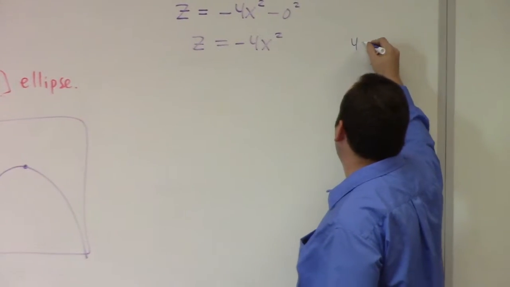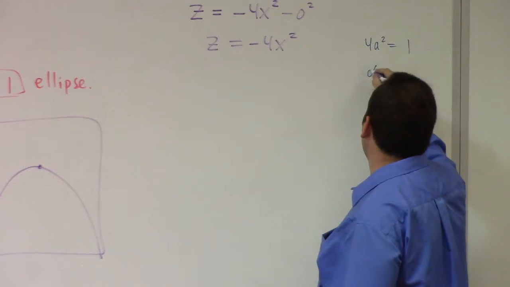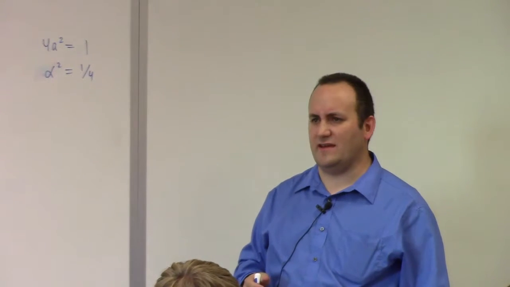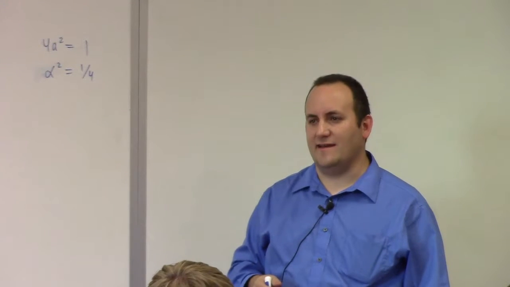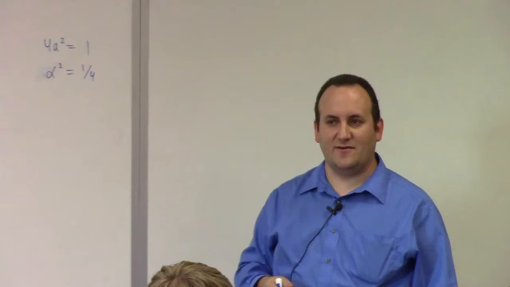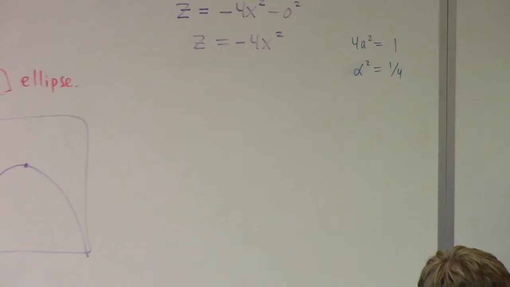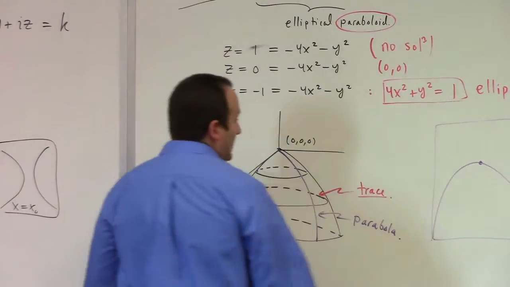This is much akin to the problem I used to have with some Greek friends of mine. I would be reading something, they'd have like 4a squared is equal to 1, and then the next step they'd have like alpha squared is equal to 1/4, and I'd be like, what happened? Is it a or is it alpha? And they'd be like, yeah, it's alpha. Well, they're Greek. A is alpha to them, right? So that's how it is with the z and the script z for me. It's not a good thing. It's just a thing, okay? Just to warn you. Fortunately, not a problem with my typed notes, but anyway.